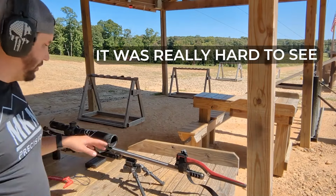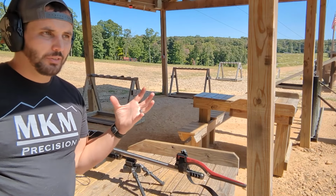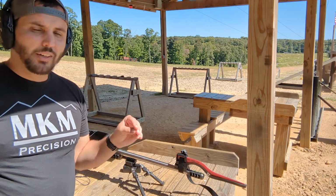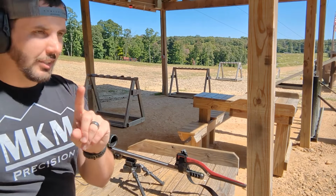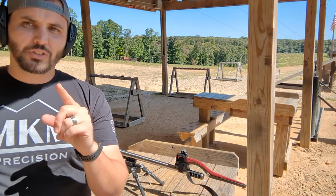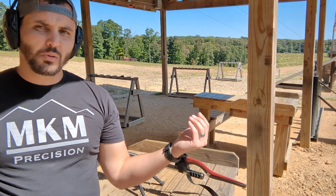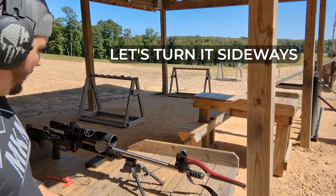So it's actually really hard to see through that because this blocks so much of the view. It actually made a dark shadow in there, so it's harder to see, but I think you're gonna like this. However, before I show you guys what's going on here, let's try a couple other spots. If it works to make the bullet go up, can it also make the bullet go left and right? Let's find out. Let's turn this thing sideways.